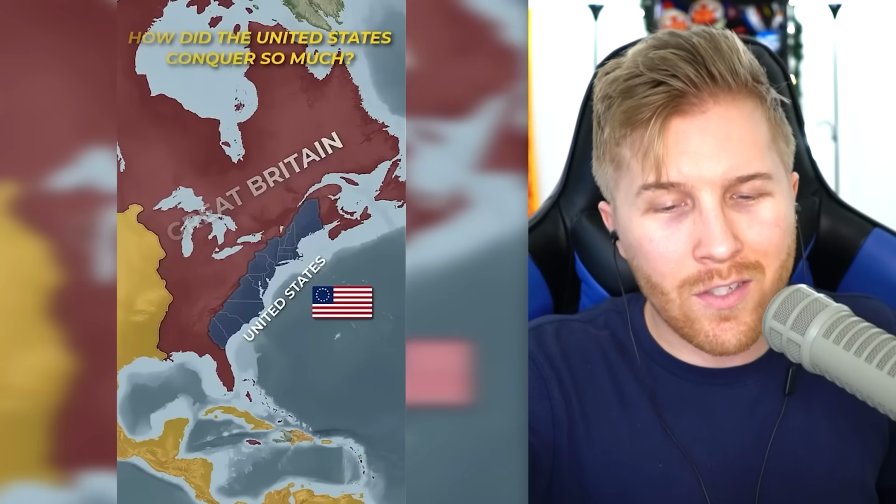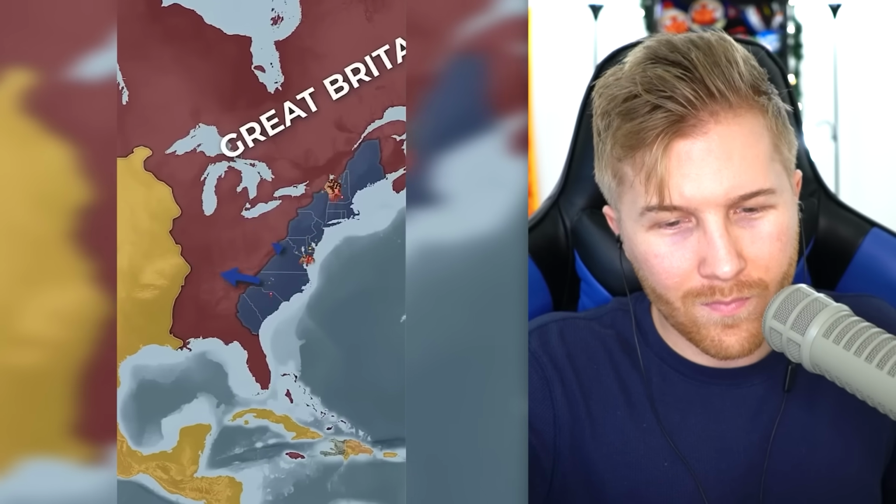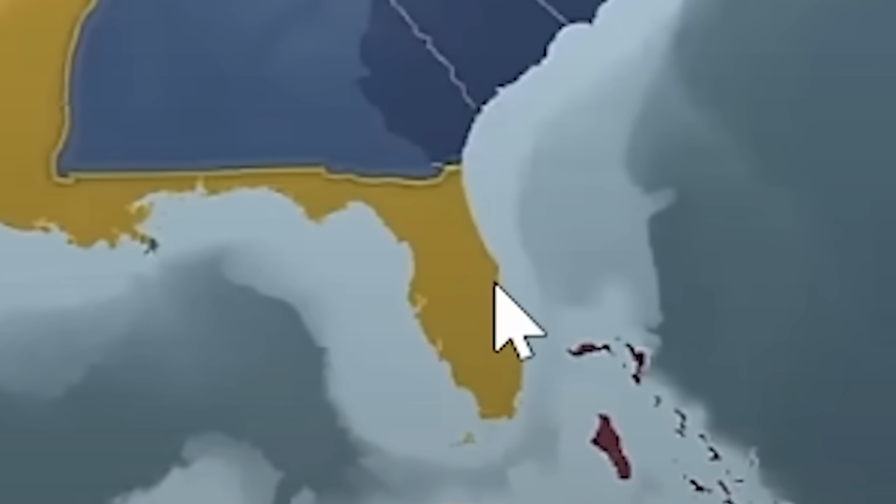How did the U.S. annex so much territory so fast? Well, manifest destiny? That's such a dumb answer. There's lots of theories here, but I'm excited to see what they have to say. After the U.S. got its independence, the Treaty of Paris in 1783 expanded their territory to the Mississippi River very quickly. We're going to buy Louisiana, get Florida from the Spanish, fight a war with Mexico, destroy a bunch of natives. There's the gold rush, immigration, moving people outward. There's just so many ways to answer this.